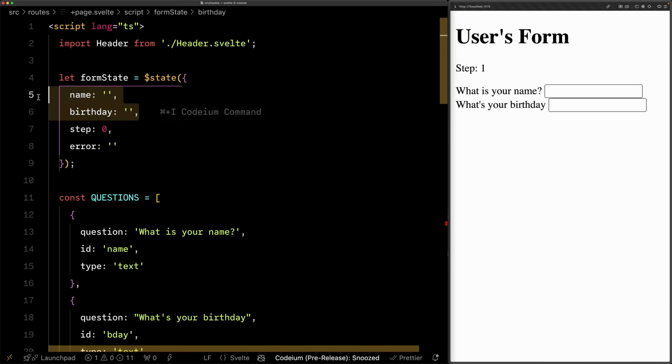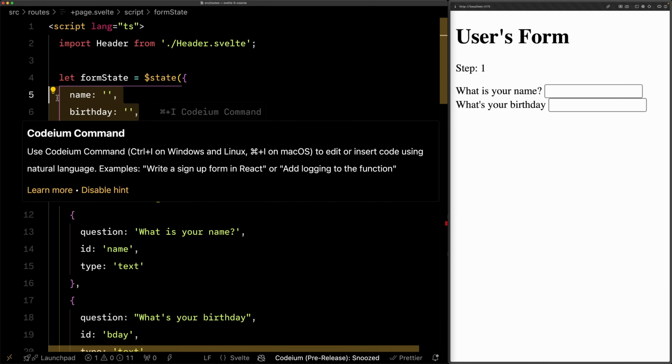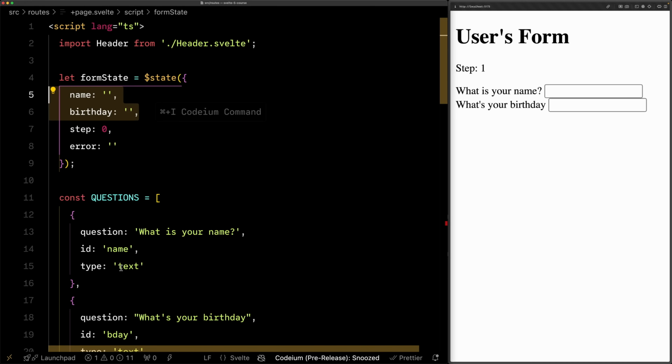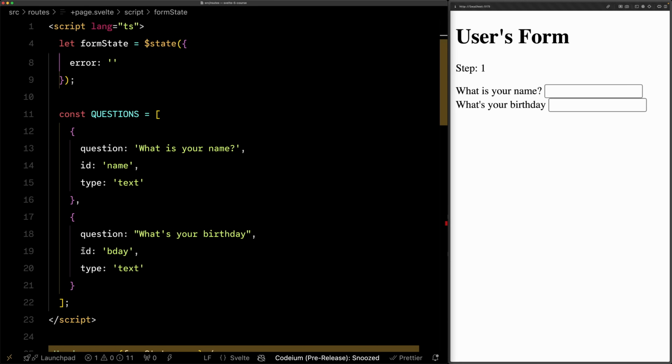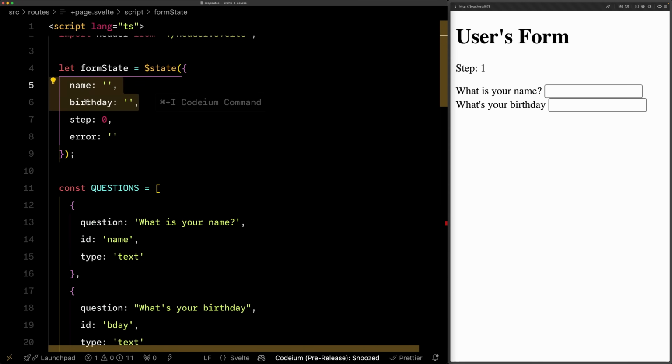So you'll notice that this isn't very flexible. Right now, this structure has to match this structure entirely. But what if this structure changes and this one doesn't? I guess this structure wouldn't need to change, but the properties here would need to change if for some reason they didn't match up one-to-one. Specifically, you might not have noticed, but we already have a bug in this where the ID is bday, but the property value here is birthday, right? That's going to cause a problem.